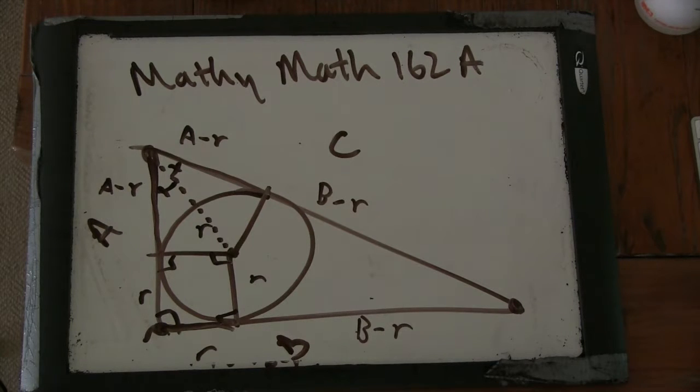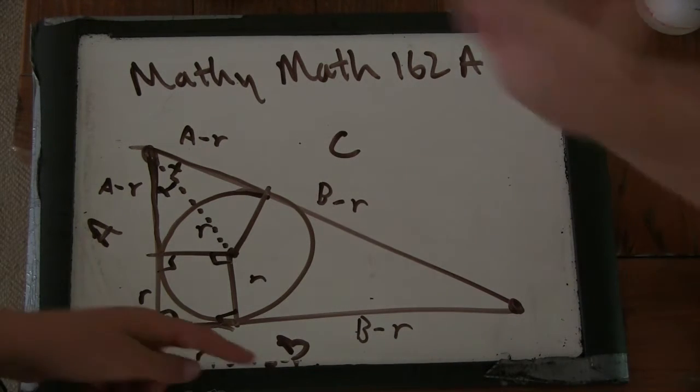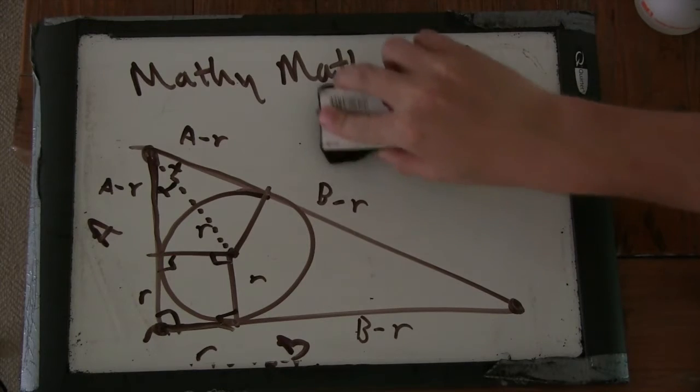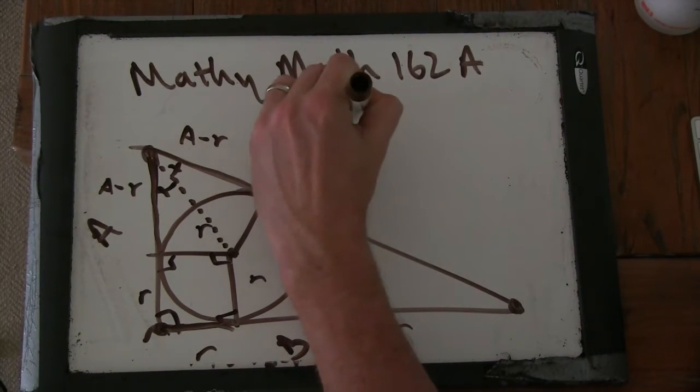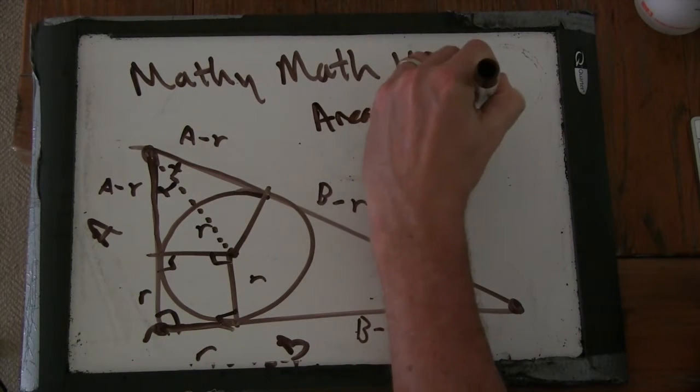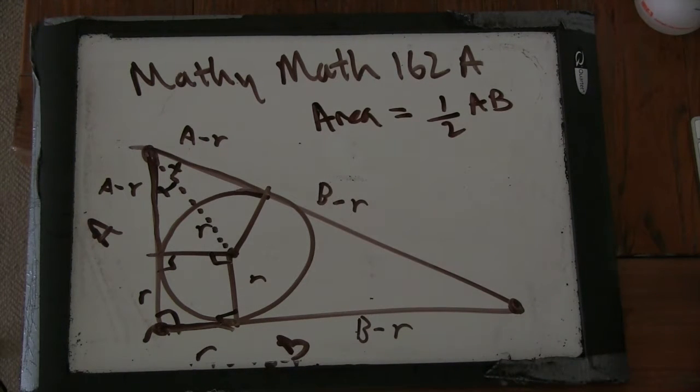That's not what Colin Wright was showing. He's showing a cool new proof of the Pythagorean theorem. So what is the area of our triangle? It's 1/2 AB. I'm going to try to squeeze this into one thing. So the area, one way, is 1/2 AB. And what's another way we can think of the area? It's the semi-perimeter times the radius. Semi-perimeter times the radius. Okay.